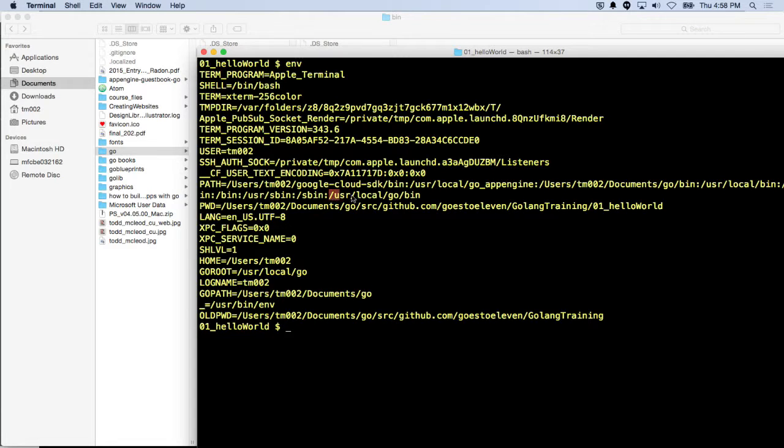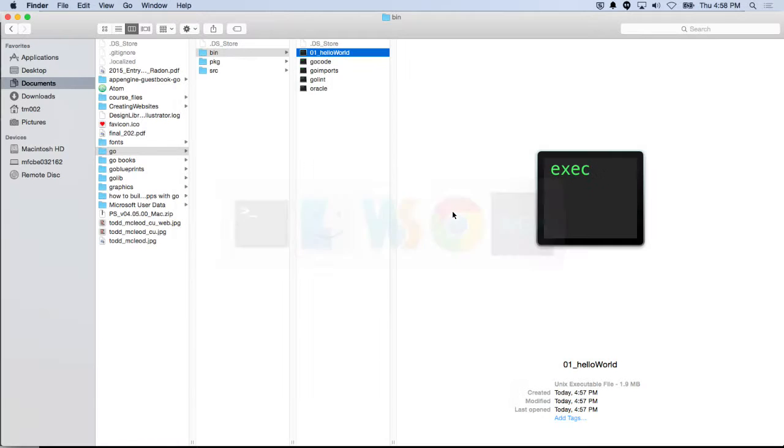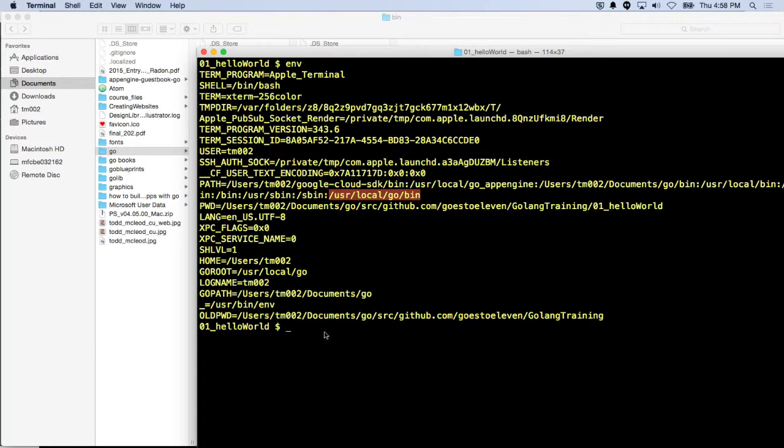Okay, so right here in my path, I have a path to user local go bin. So when I tell my computer to run something, it's going to look down all my paths and see if it knows how to run it. So I now have this binary code right here, O1 Hello World. Well, I could go through putting in the full path and everything, or I could just type in that code and it runs. And the reason it runs is it looks down all my path directories and says, does anybody know how to run this, or where is that? And then it finally finds it right there.